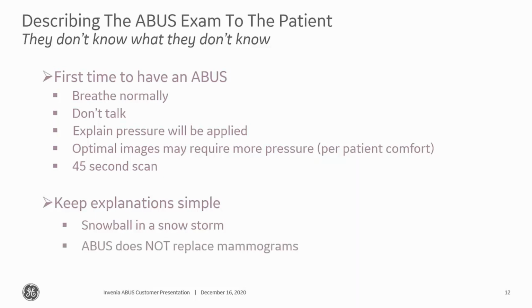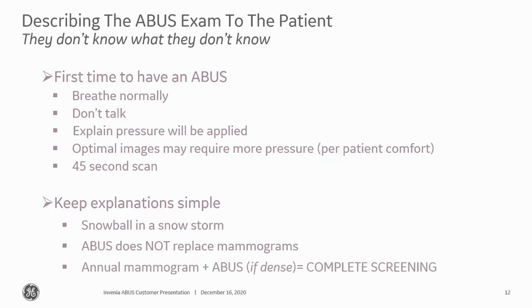Emphasize to them that the ABUS does not replace their mammogram. They will ask that. I'm sure you've gotten that question many times, but just tell them that it doesn't replace a mammogram. Mammograms are still gold standard for finding those tiny microcalcification breast cancers. But if someone has dense breast tissue, it is considered a complete screening when you get an annual mammogram plus an ABUS. So again, those are those patients that are the category C and D density.